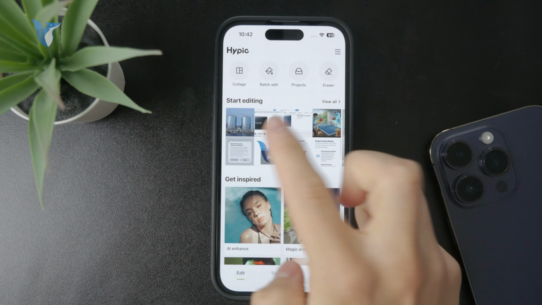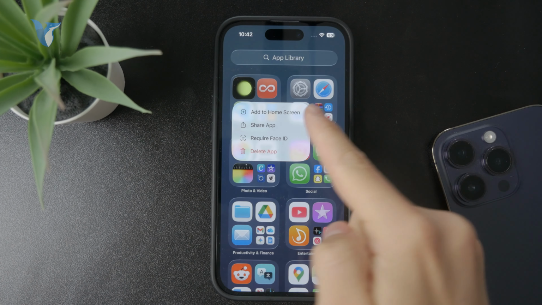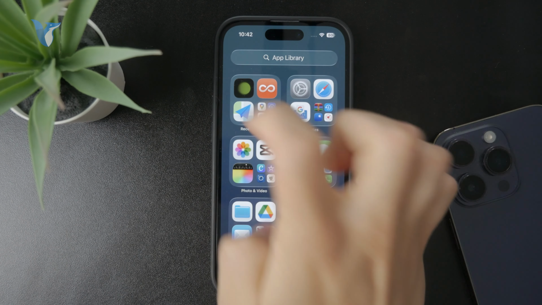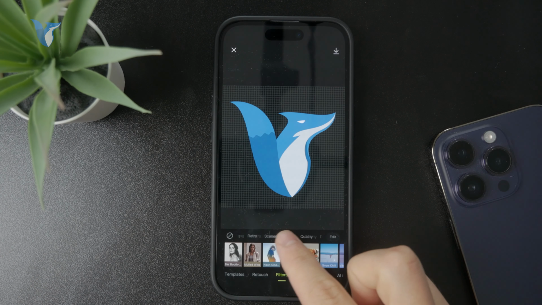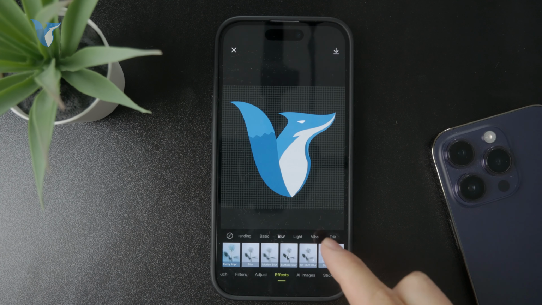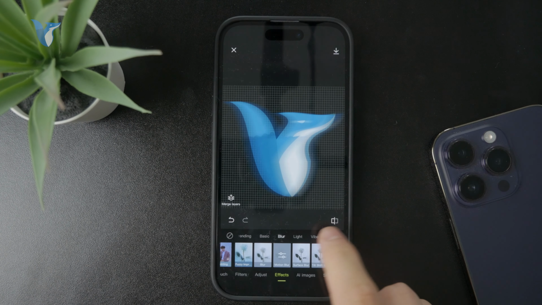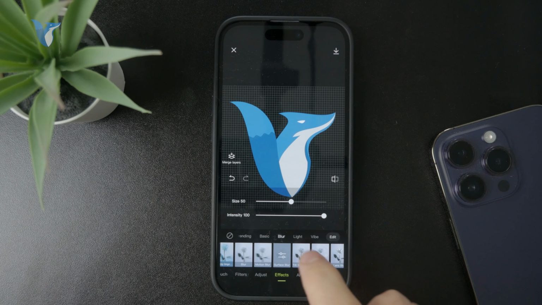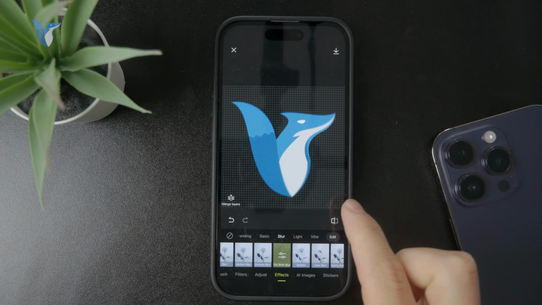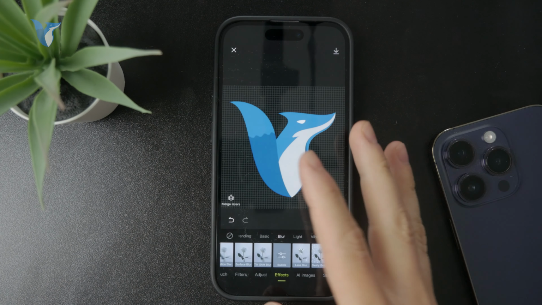For example, there is a nice photo editor called Hypic, which is actually developed by the creator of the CapCut video editor, if you know that one. It's actually a very good app, so you can try to download it, and in there you can import your photo into the editor. Choose the effects at the bottom, and you can pick the blur category. There are so many different types of blur, but you can see that when you apply it, it kind of applies to the whole thing. You can probably do some filtering and some masking to make sure that it only applies to some parts, but it's much more complicated. So if you want to play with that, you have the option to.